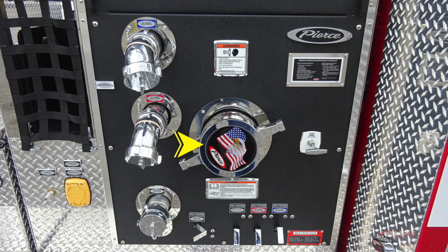Large diameter pump intake is the Pierce American Flag Eagle logo. And then just to the lower section is where you'll find your 2.5-inch auxiliary inlet. Once again, control located at the pump panel. As we move to the right, we have a warning placard. Only trained personnel should operate this piece of equipment, and that's only after proper training. To the right, we have your pump drain, and at the very bottom, all of our color-coded and labeled discharge drains. And then further to the right, you'll find your placard that says Waterous.